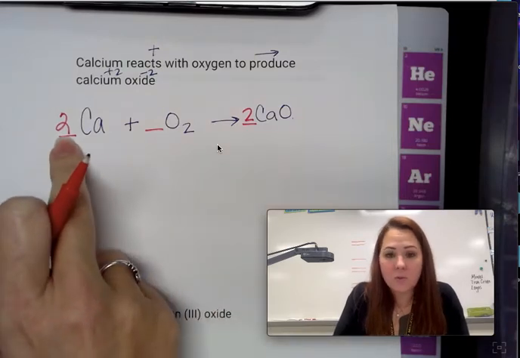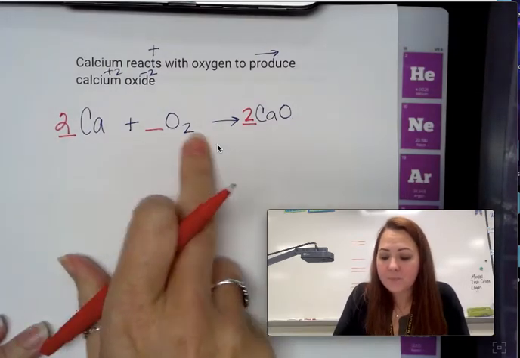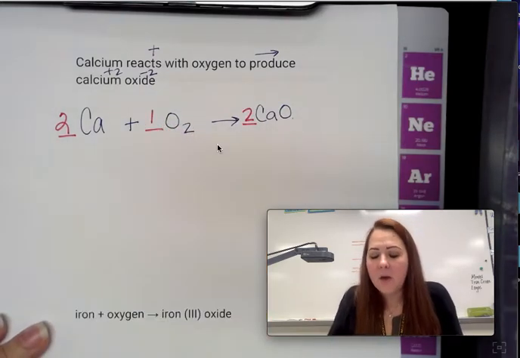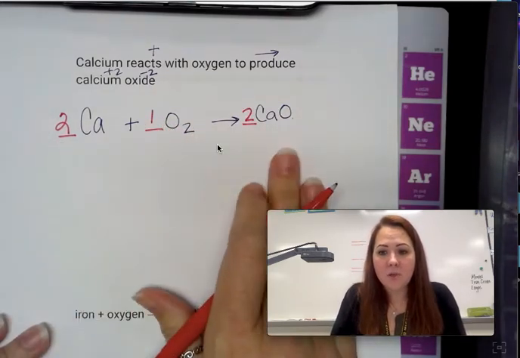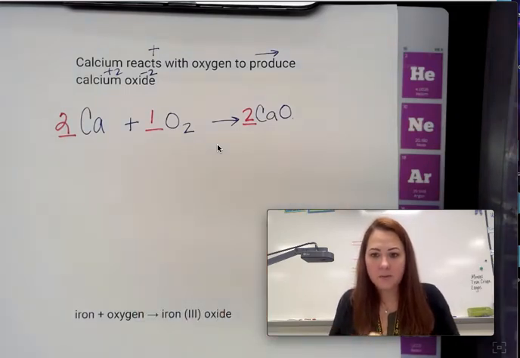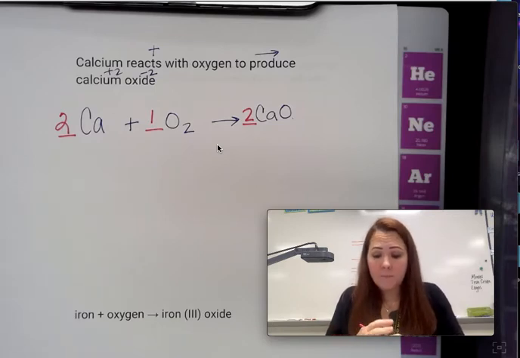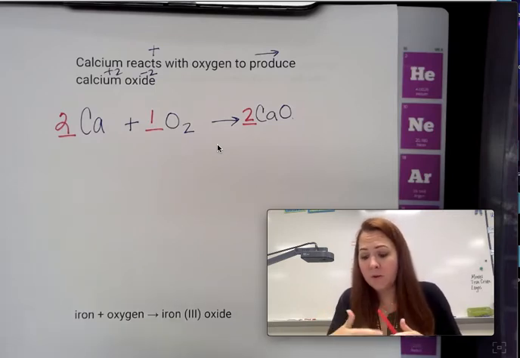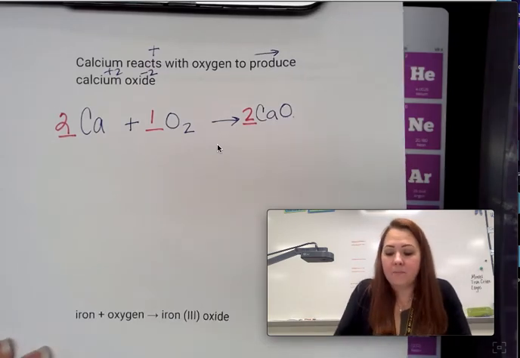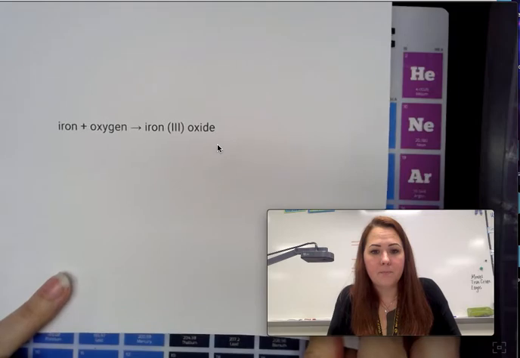There's a ghost number 1 right here, and a 2. If you want to write the number 1, you can. It doesn't matter either way. But that's how you would balance without doing the inventory. I know that I did the inventory for you on all the examples on the other video. I just wanted to show you how to do it without it, in case it's faster for you. You don't have to write out the actual inventory. I'll never ask you for that work.